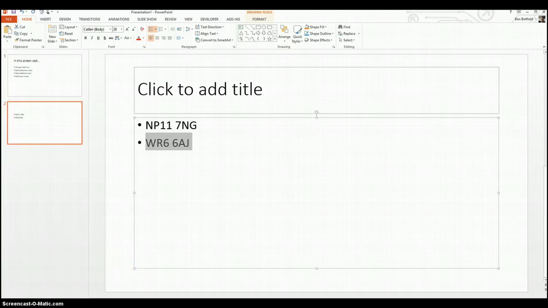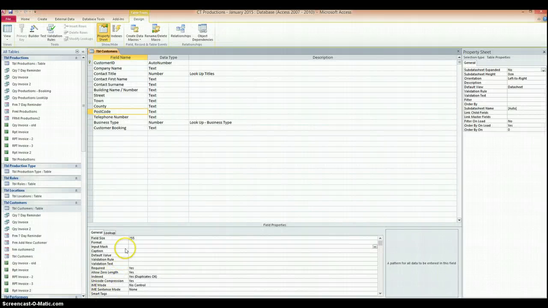So let's go back over to the database then, and we'll add the input mask. So that's L question mark 09 space 0 L L. Now that is going to force us in a moment to make sure we enter the postcode in the correct format. So let's save what we've done. Okay. We don't need the field size there being 255 characters. There are only 7 characters in a postcode, so we'll change that to 7.